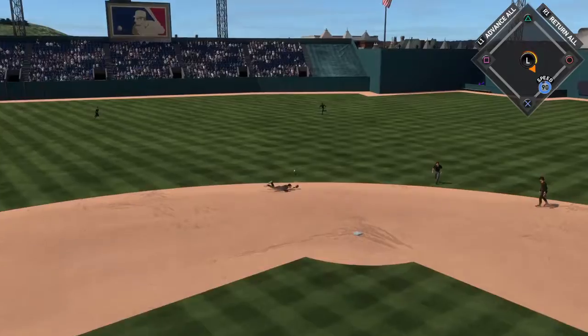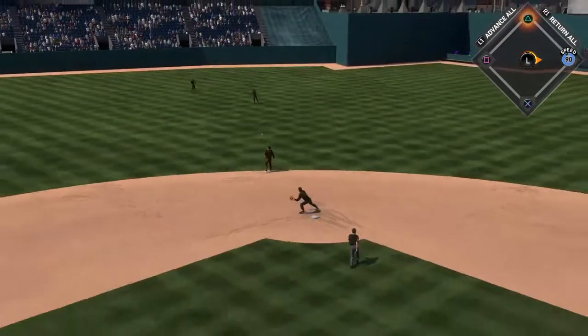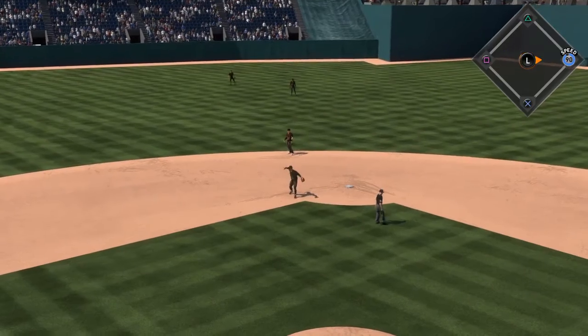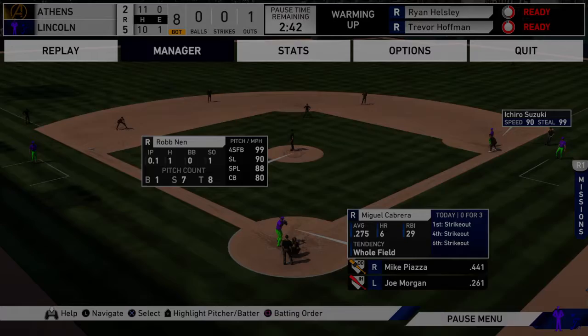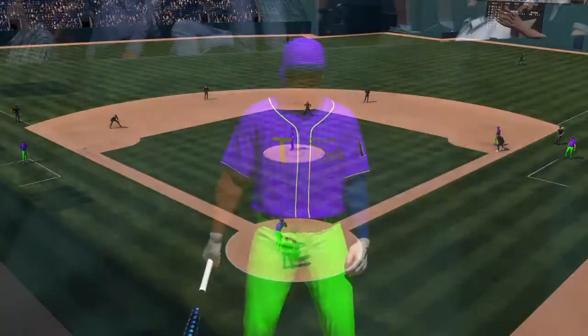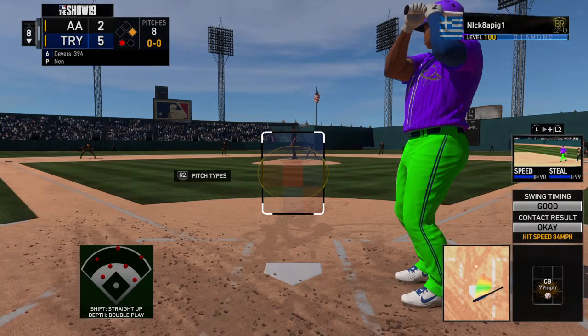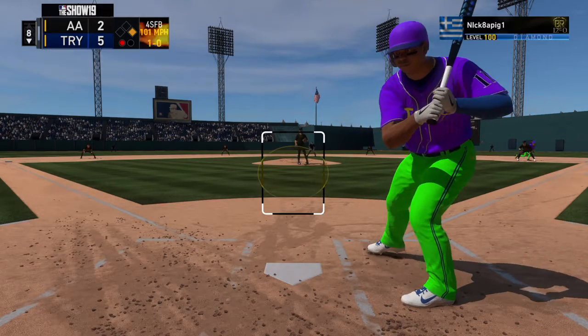Ground ball sent back up the middle. A diving try, but he can't haul it in. It's through for a base hit. So a runner at first. Rafael Devers will be summoned off the bench here as he'll pinch hit with the runner at first and one gone in the inning.